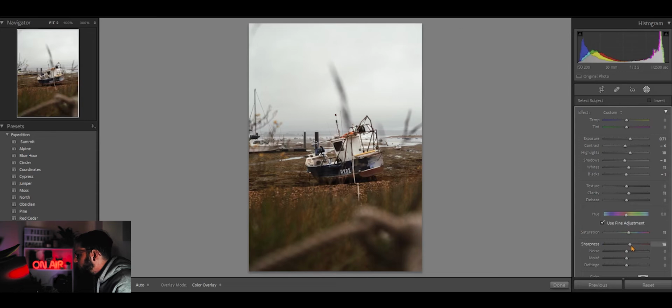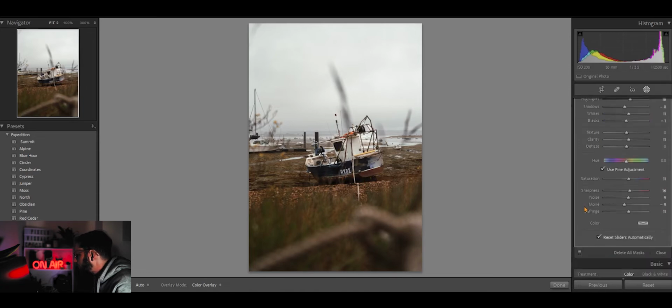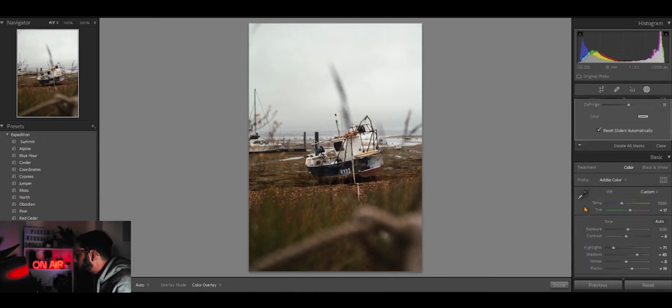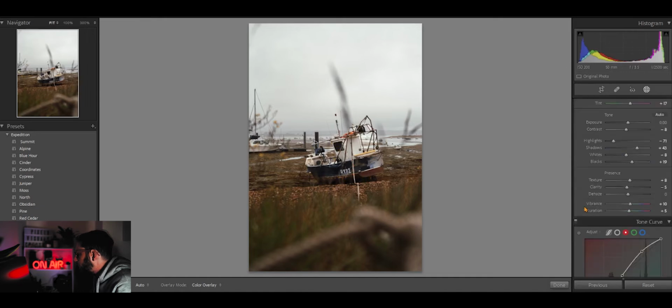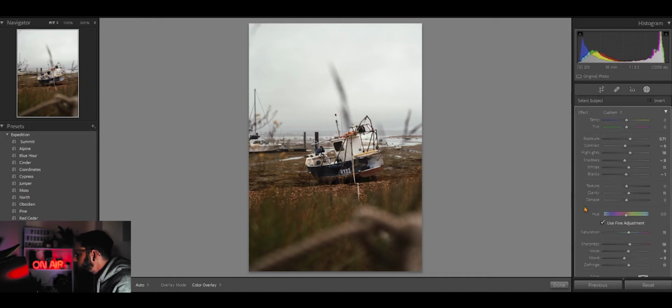Add a little bit of sharpness and a little bit of noise. Bring that down and that. I believe these affect the feathering and stuff of what you've done, so it looks more natural within the photo and not over the top.